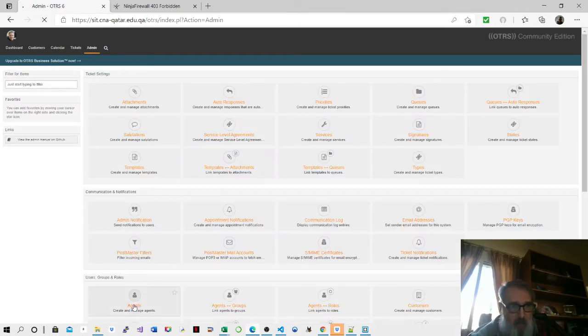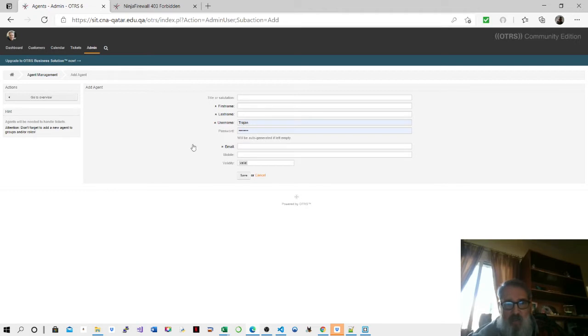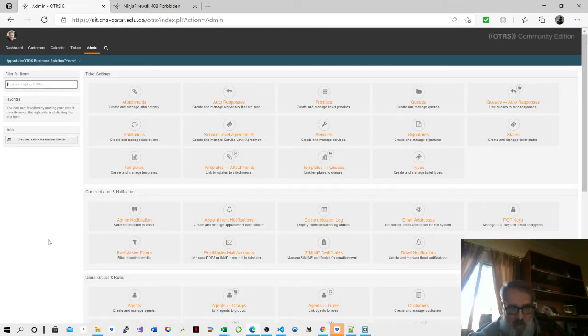And so you could add a new agent. You'd just use this button here to add a new agent, and you'd fill in the details there. Once you filled in all those details and did the save, it would come up with a matrix in which you would choose the permissions that you would give, and so just give them the permissions for the group that they belong in. All right, so that's our agents.